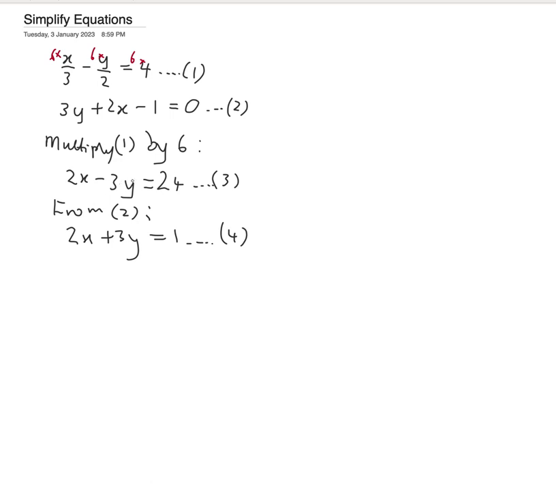Now examine the two equations. So we see that the common term is 2x, as well as common term is 3y. But it's easier to add the equations for the common term which is opposite in sign. So it is better to add. So adding it, we have 4x, 2x plus 2x, and this will disappear, minus 3y plus 3y. And on this side, 24 plus 1 is 25. And we can work out the x value.